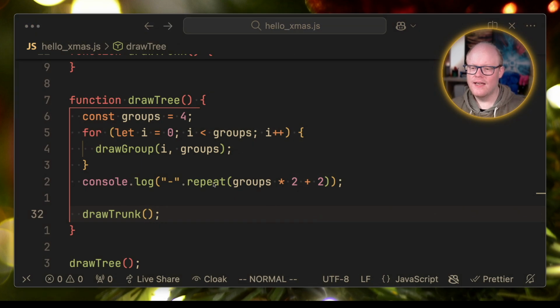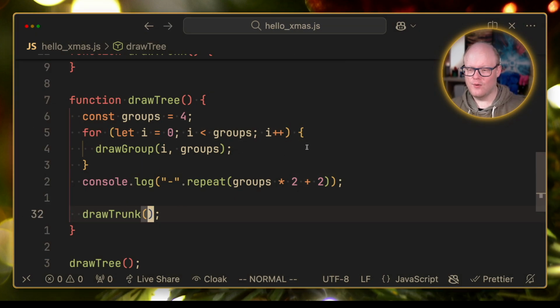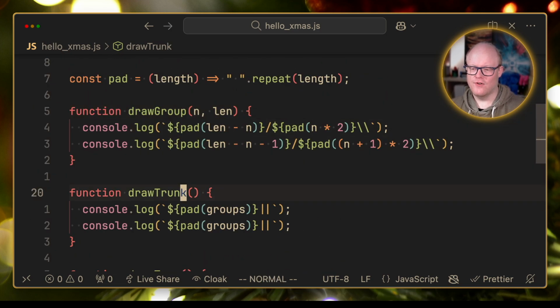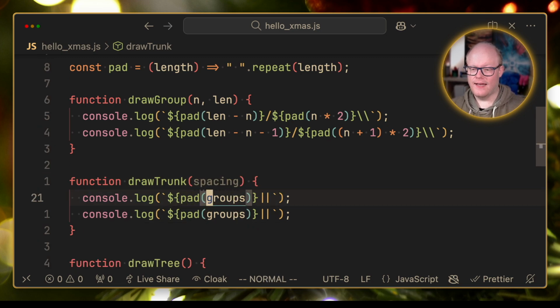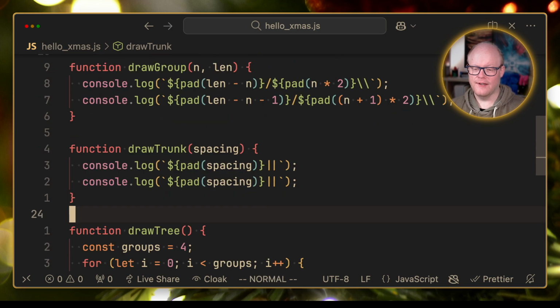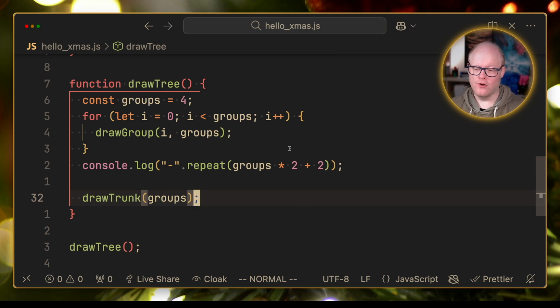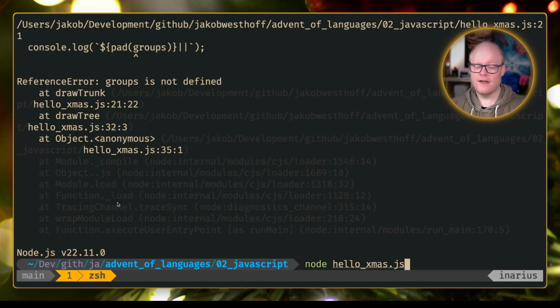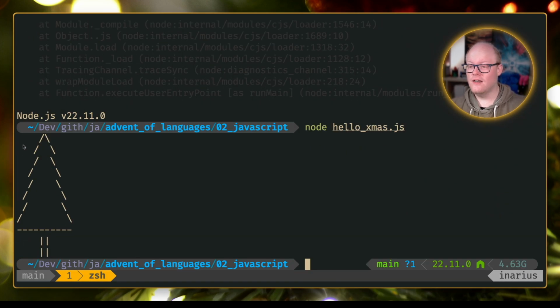Okay, yeah, of course, because we need some sort of spacing, and this would be spacing, and this would be spacing, because we need this information when calling the function. And now we can run our script again. And as you can see, now we have a nice, neat little Christmas tree.